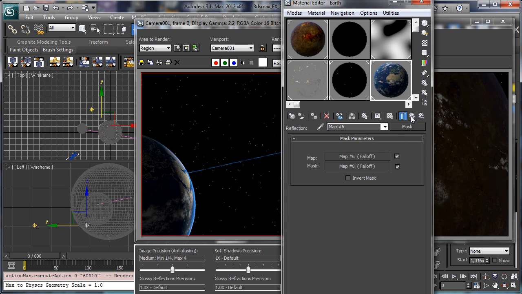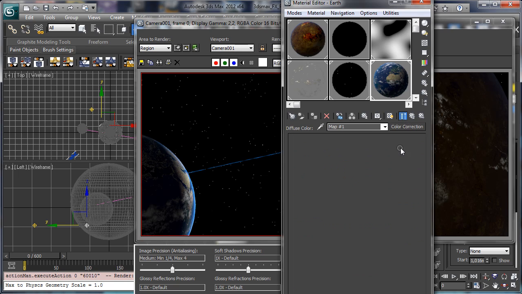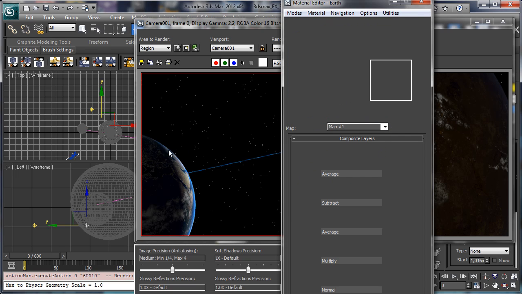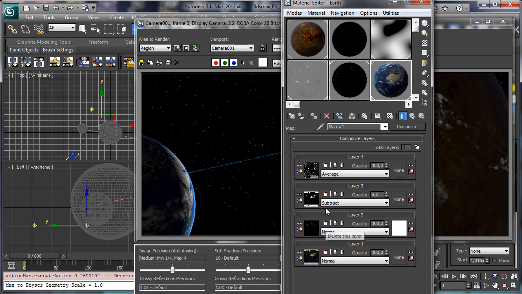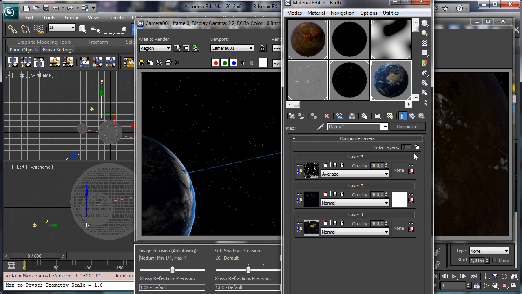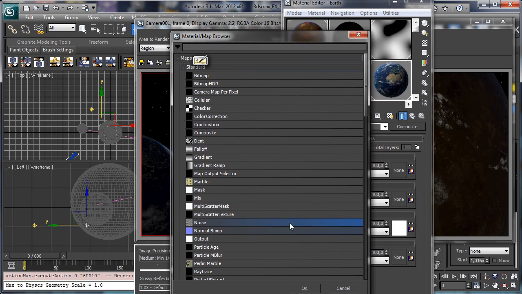Okay, and I'd like to have also there a little bit of bluish all over, so we can remove this one, remove this one, and remove this one too, and add a new layer, and I mean just an RGB tint.